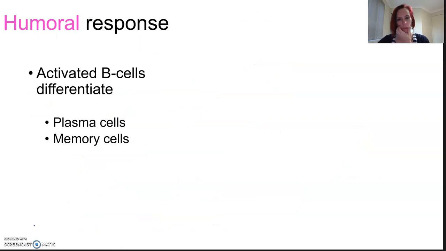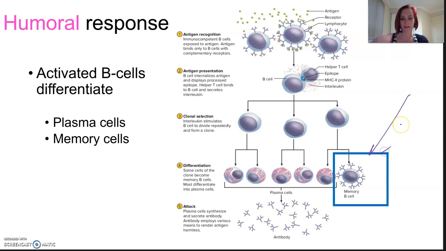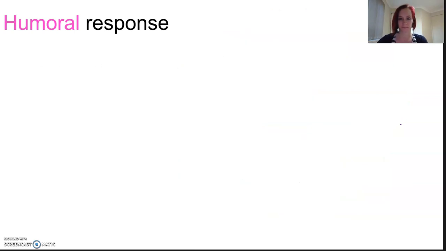All right, so once a circulating B cell meets its matching antigen, it activates that cell and it can form two types of cells, plasma cells or memory cells. Now, the plasma cells produce huge numbers of the matching antibody, okay, so they can circulate for a long period of time as well. But they also make these little memory cells. Now, much fewer numbers here, but these cells are able to recall, embed those antibodies in their membrane and circulate for months to decades, so that if you meet that specific pathogen again, it is ready to go.